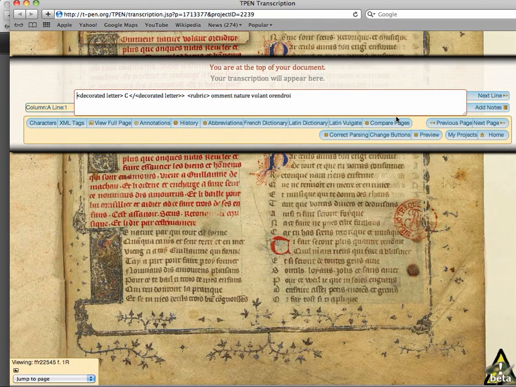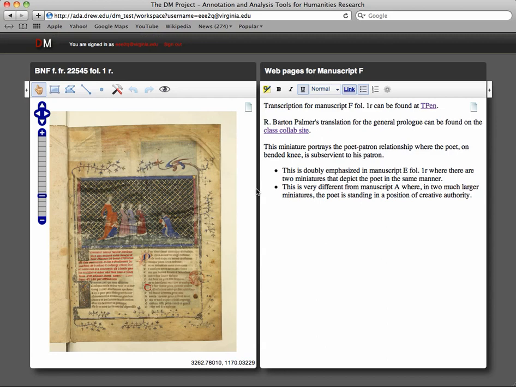So this is an interesting way to use the transcription tool in an annotation context. So you continue typing in your text box just as you would on a Word document, and I created a link to the Classical Lab site if you wanted to link out for a translation of the general prologue. Another idea is to link out to other manuscripts that are on different web pages.